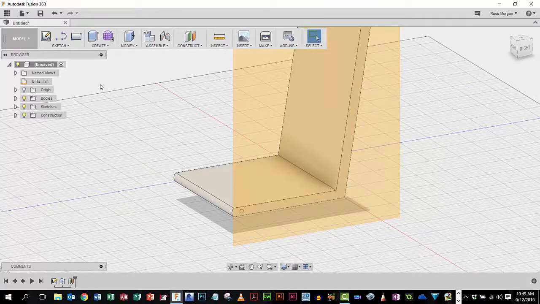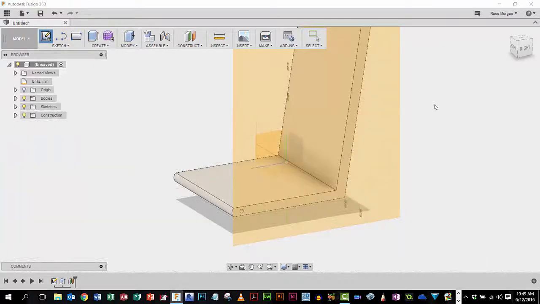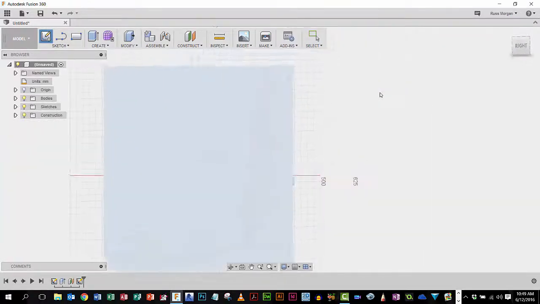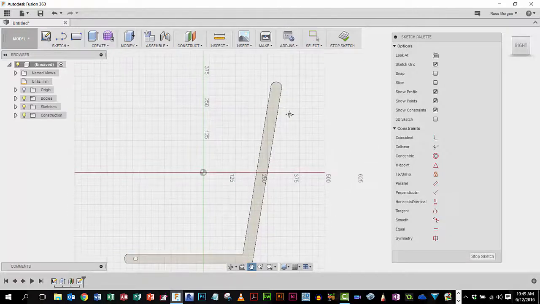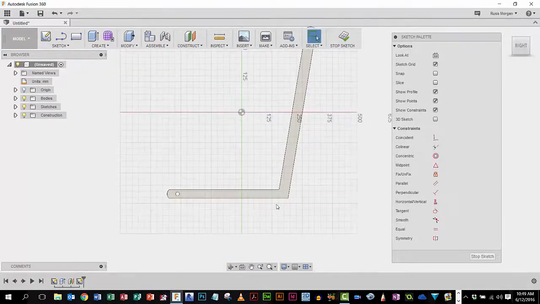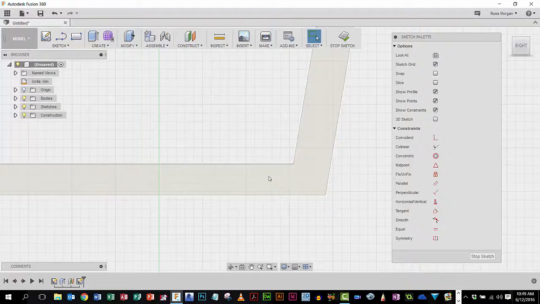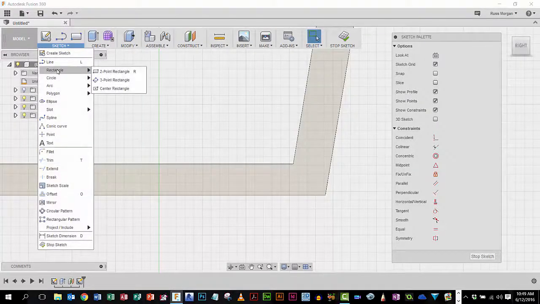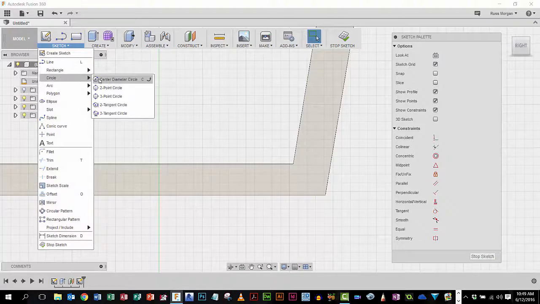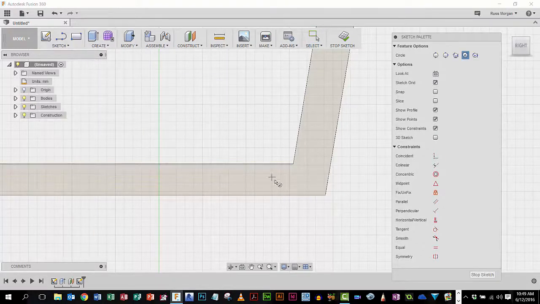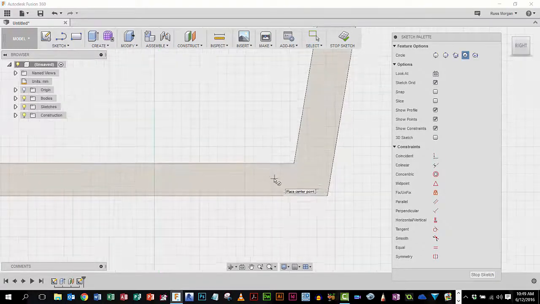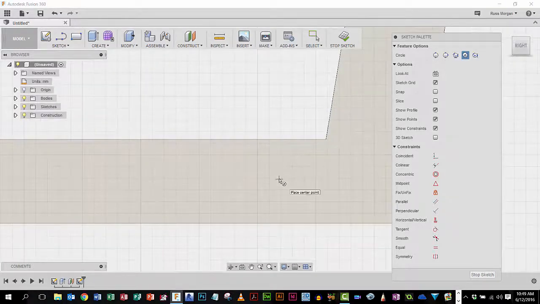Now I'm going to put a sketch on that offset plane. So I'm going to create a new sketch, use the offset plane as the place to do the sketch. Now that's overlaying what I've done, so I can zoom in here now. It looks like I'm doing it on the original sketch, but I'm actually doing it on the offset plane. And I'm going to go for the same thing, a center diameter circle. I'm going to go in the middle, let's zoom in a bit more so it's a bit more accurate. I'm going to go roughly, say, by here. And I'm going to go same thing, 16 mil.